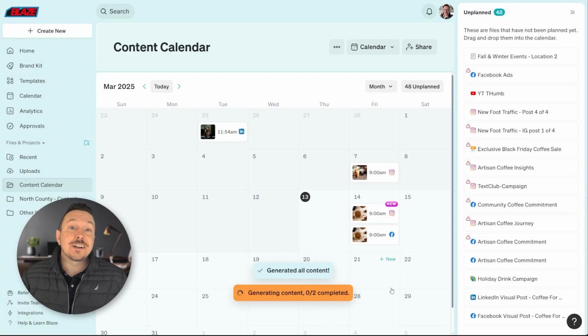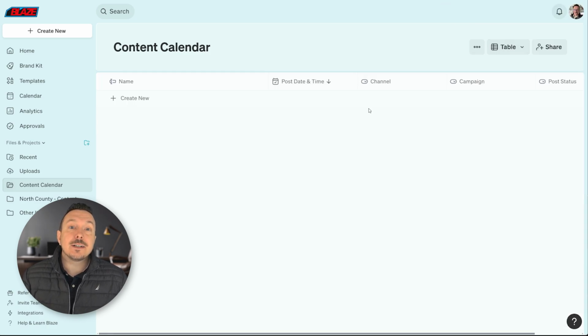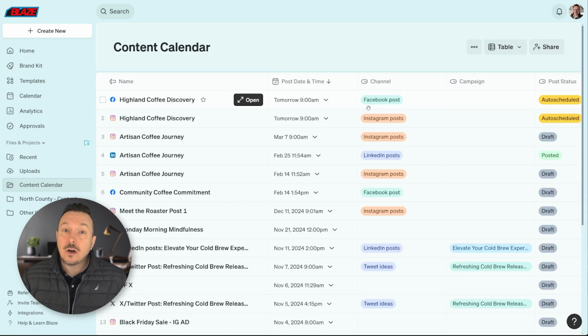If you have lots of content already created, similar to what's shown here on my screen, you may not see your posts right away. Don't worry though, they're there. You just need to switch the view of your project to table view, where you can sort your content and either sort it by the creation date or filter your results by the campaign name. Me personally, I prefer to see all of my content with the most recent at the top.